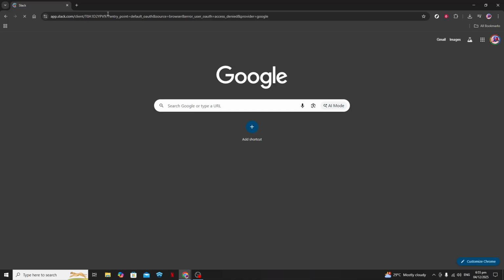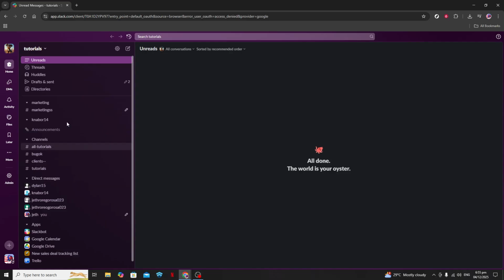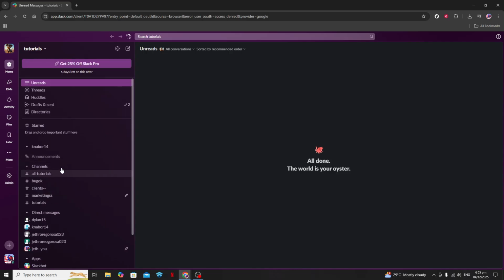First, you're going to want to open Slack on your computer. Open a new browser tab or your Slack desktop application. Once you're there, ensure you're logged into the correct workspace. If you're a member of multiple workspaces, double-check that you're active in the one where you need to find a user ID. The workspace name is usually displayed at the top left corner, so it's easy to confirm.